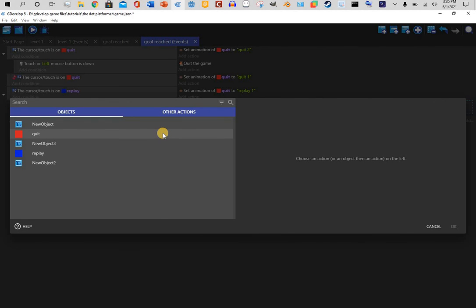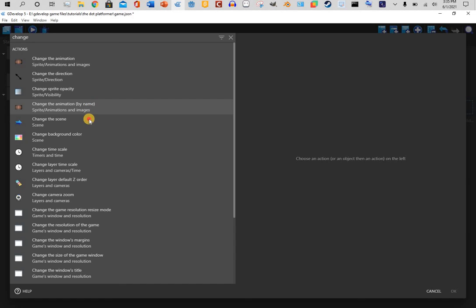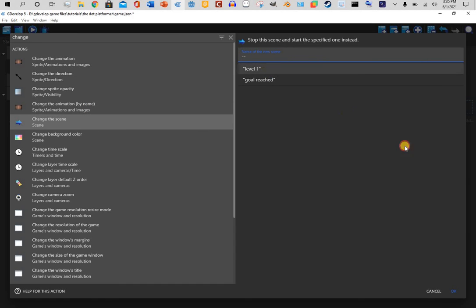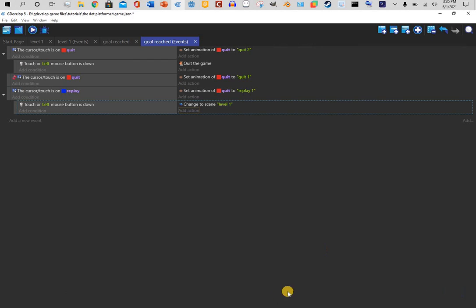I'm gonna change the scene this time. We're not gonna quit the game, we're gonna change the scene. Change the scene to level 1. Hit OK.